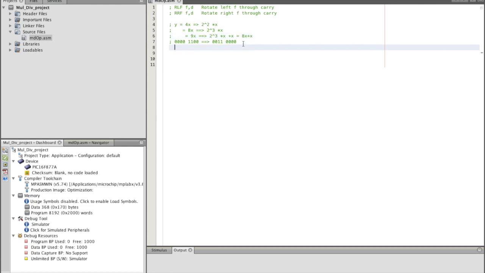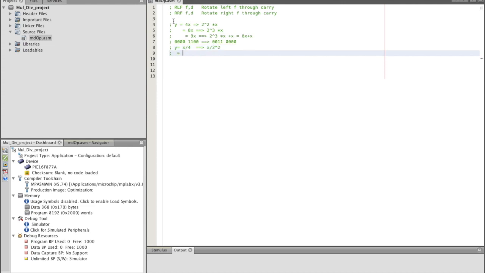For division, it's the same, but instead of shifting to the left, we shift to the right. If we have an expression like y equal x divided by 4, it would mean we shift to the right 2 times, so it's x divided by 2 to the power 2.